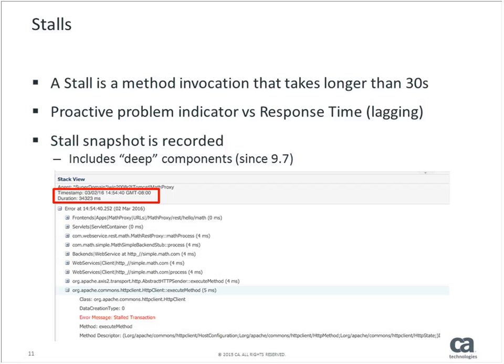And the good thing about a stall is that it is a proactive problem indicator. I will go into that on the next slide. For a stall, we create a stall snapshot, like we create an error snapshot for an error. We increase the stall count metric, but we do not generate a transaction trace.